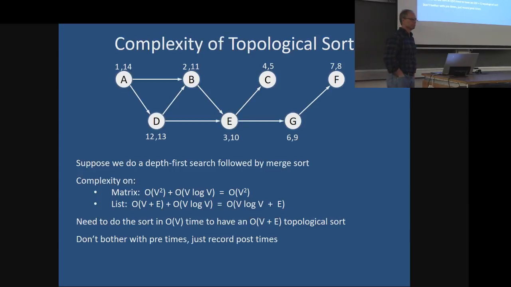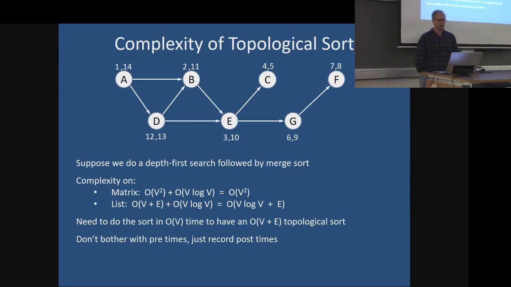It's still V squared for a matrix, right? Yeah, it'd still be V squared for a matrix, but that's the best you can do with a matrix algorithm. If the algorithm requires you to completely consume the data structure, because it's V squared big, you've got to look at the entire data structure. Okay? So topological sort's efficient, which is good, because you have to do it before you do a DAG algorithm.